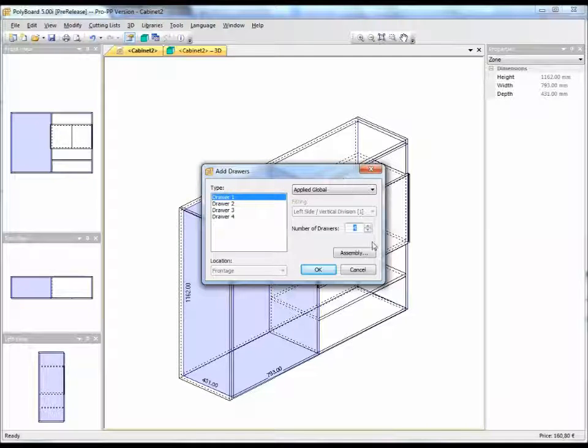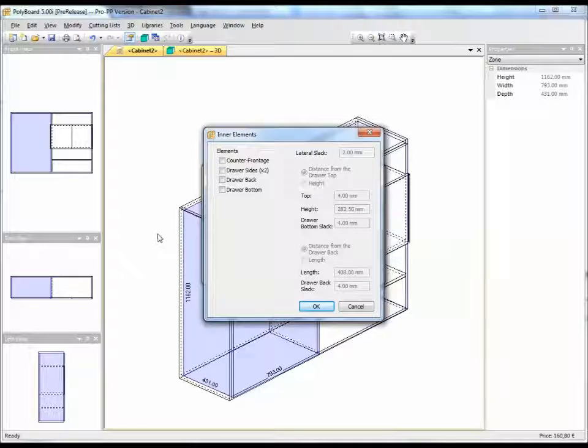Let's have a look at the assembly details of the drawers. I click here on assembly. In this window, I can say what I need in the drawer. Counter frontage being a facade board with a drawer built behind it. Let's add a facade drawer. Do I want sides? In this particular case, I'm going to ask for sides. If we don't manufacture our own sides and buy them already, we don't need sides. Same thing goes for the drawer back and the drawer bottom. You can buy manufactured drawers, which you're not going to manufacture yourself, and you'll just have specific sizes. Whereas in this case, we're going to make them ourselves.